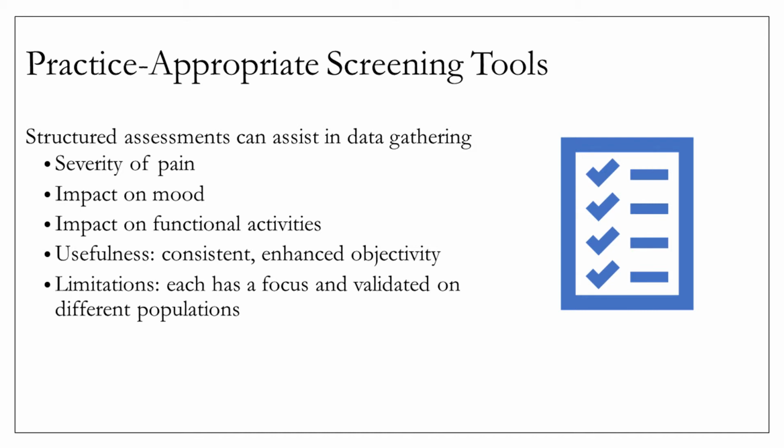and why. Why should we use these screening tools? Well, because they are something that are useful. They can provide consistent ways of gathering the data, and they can enhance objectivity. There are always limitations whenever we use structured screening tools, so it's important to never overlook patient-specific characteristics, and they are each focused on and validated on different populations.